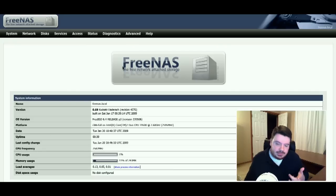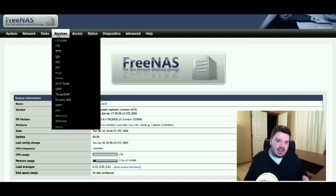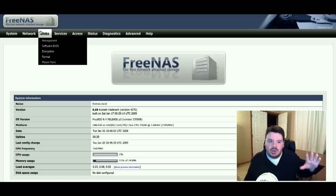Some other services I really like: rSync — FreeNAS has a built-in rSync server, which is going to make backup options really great. I've been looking at different backup solutions and I'm going to do a video on that pretty soon. Also Dynamic DNS — if you have a DNS address for your small business or house, FreeNAS can automatically update it when your IP address changes. There are other ways to do that, but it's nice to have it all consolidated in one spot.